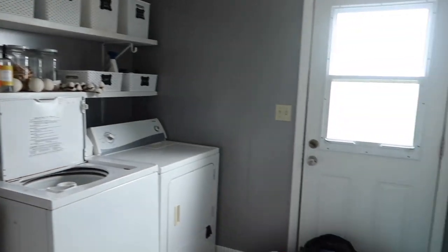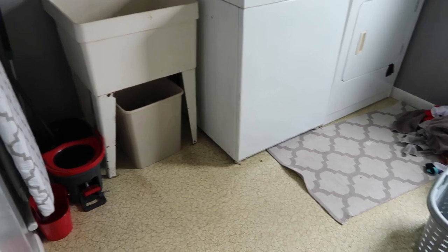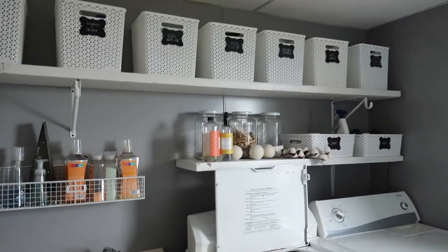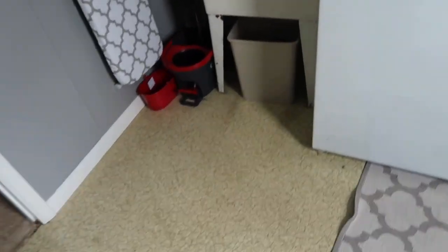So today I decided to tackle my laundry room. It has been one of those things that for some reason I have just been putting on the back burner. I mean, not many people see it. You know what it's like when you have rooms in your house like that.